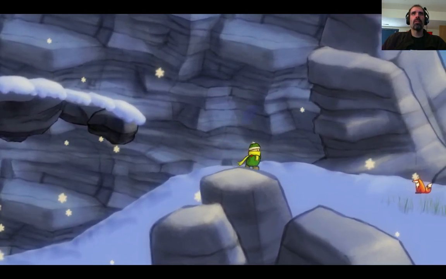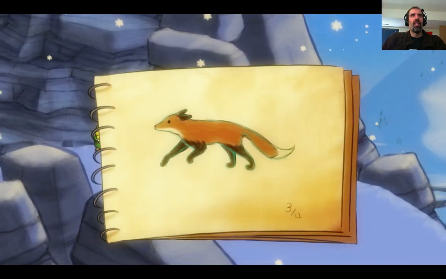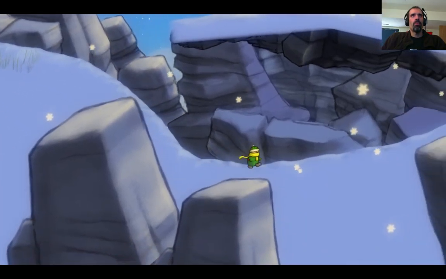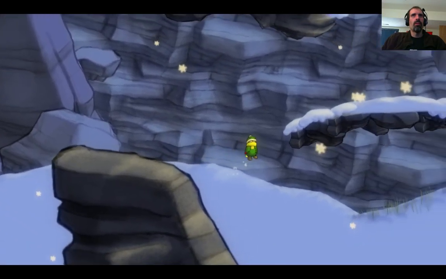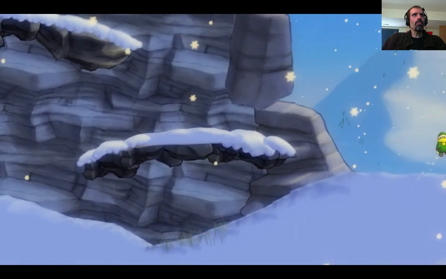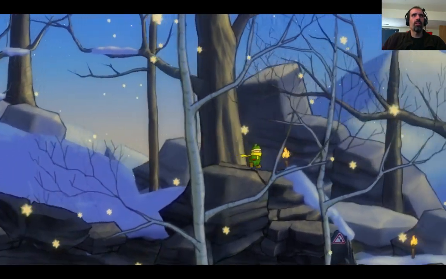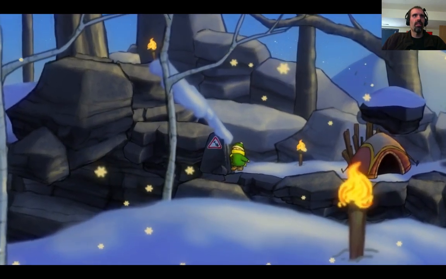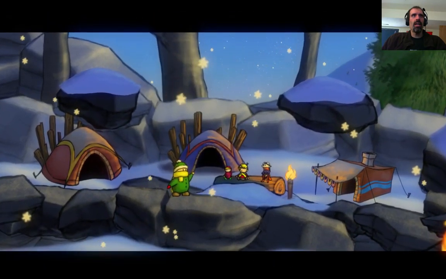Gotcha. Haha! It's like Pokemon Snap. Fox, 3 of 11. Boom. See you, fox. Elf camp, huh? This is getting a little weirder. There's a sign that says no digging, or caution digging. Hey, elves. Hi.